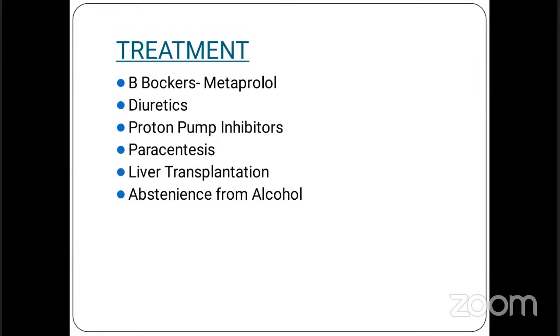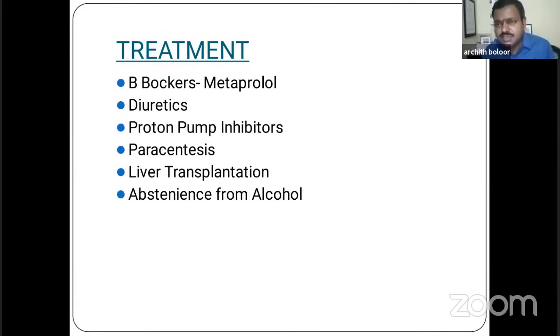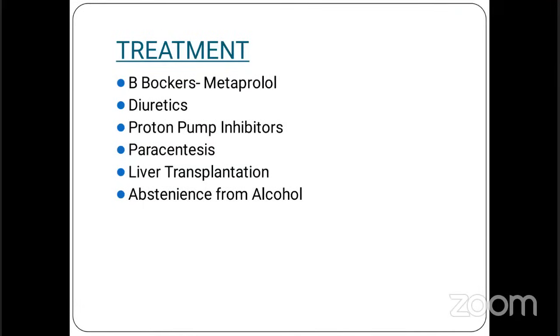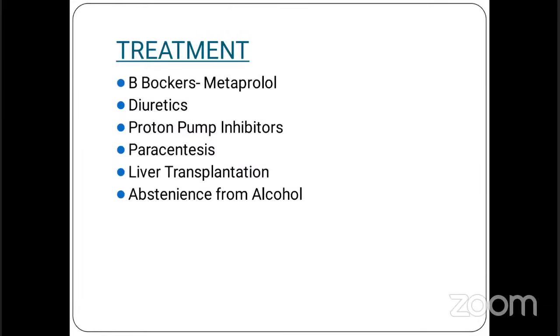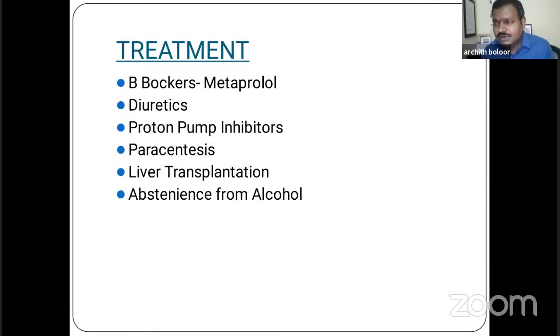Up to 400 mg can be given. We start with 25 mg in 3 doses per day, so minimum start with 100 mg and you can increase spironolactone up to 400 mg. Whereas furosemide, you start with 40 mg and you can increase up to 160 mg. So total 160 and 400, 4 times you can increase it. And if it's still not responding, that's when we call it refractory ascites or diuretic resistant ascites.